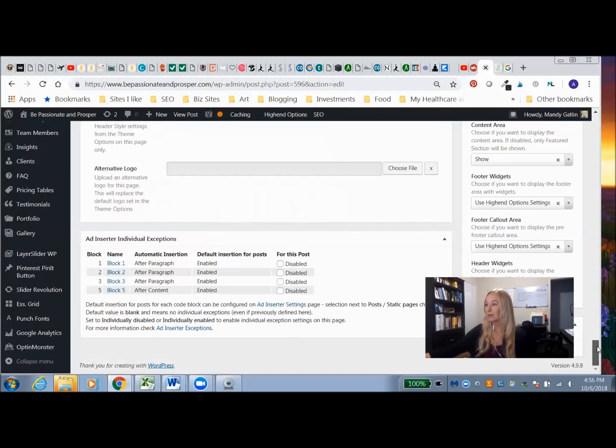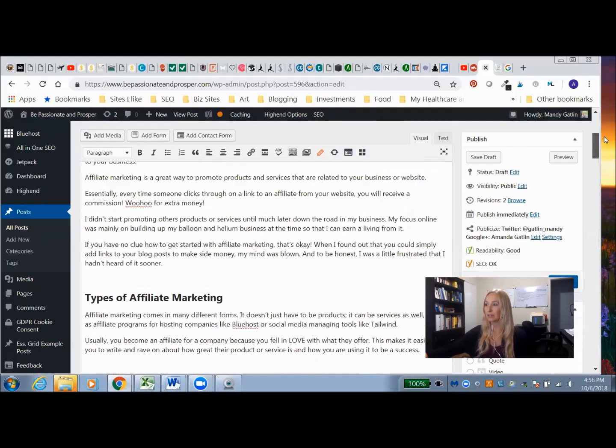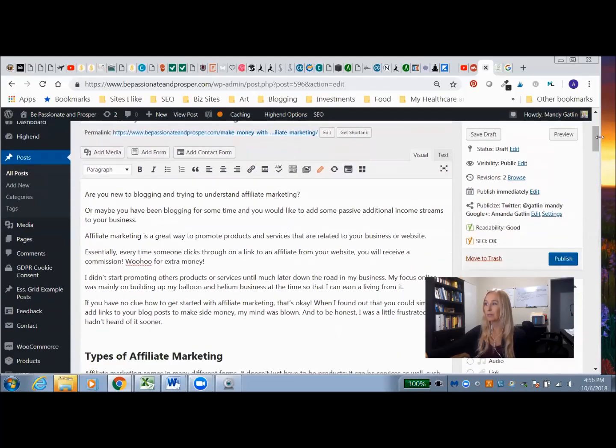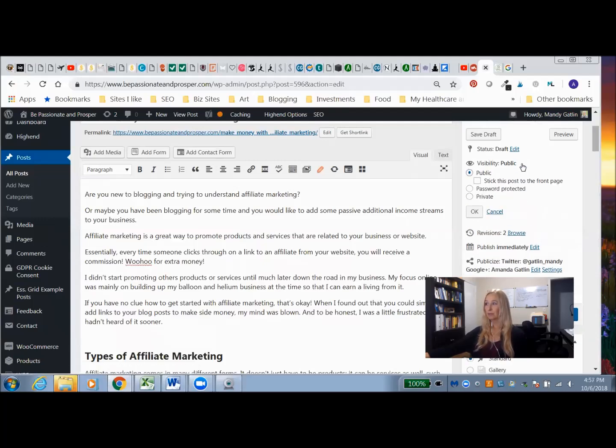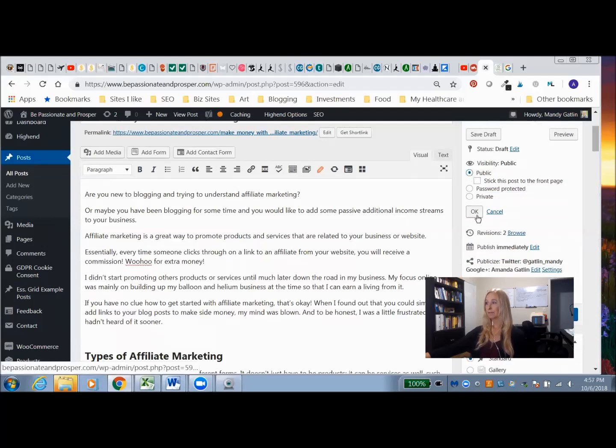Okay, so I think that's pretty much it for this. I just wanted to show you guys how to get a post going. When you're ready, you can click publish. That will publish the post to your website. And you can also click on these settings in here if you want to change any of this. Like if you want this to be a password protected page, you can pick that password that you want there, or if you want it to be public, right?